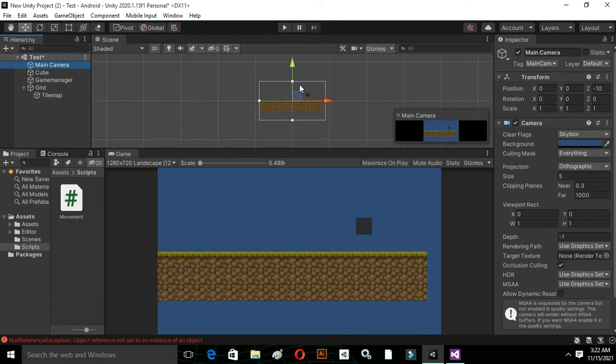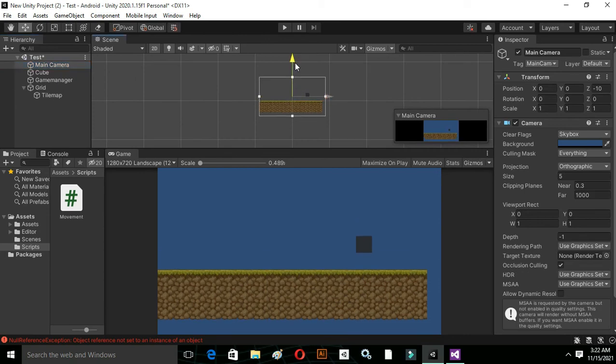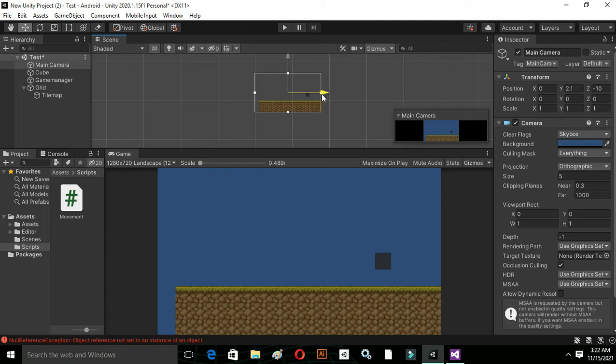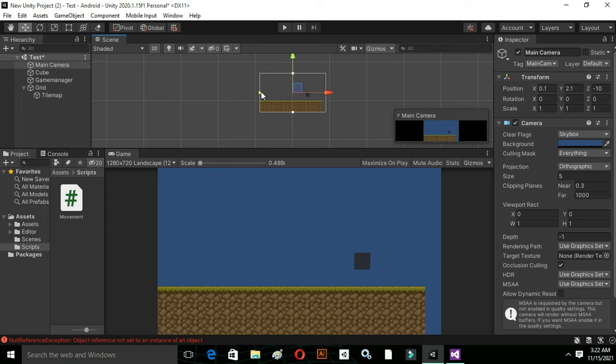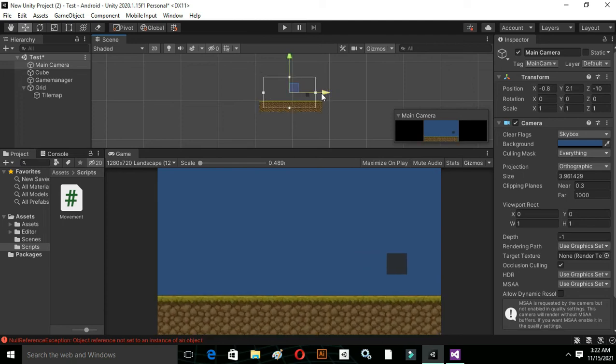You can adjust the camera setting as you want. Okay, it looks very awesome.